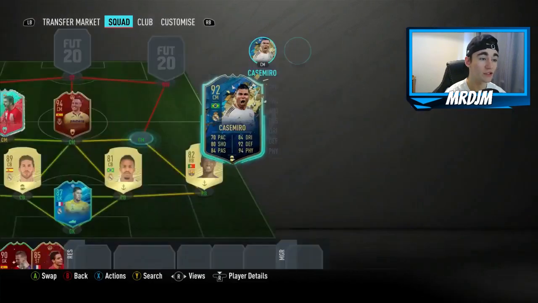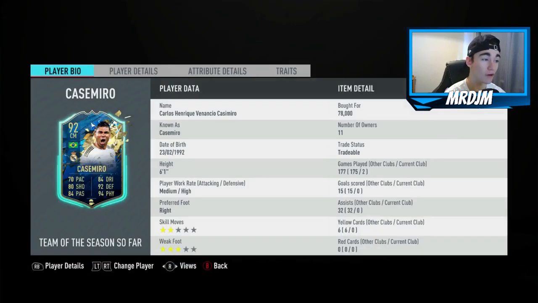So on to the right central midfield position, we have got the 92 Team of the Season Casemiro. Very good defensive midfielder. I think the only thing that he does lack, it's quite obvious, 70 pace isn't particularly great. I did have a shadow card on him, which does get his pace up quite nicely. And yeah, the rest of his stats are really good, very good at breaking up the play.